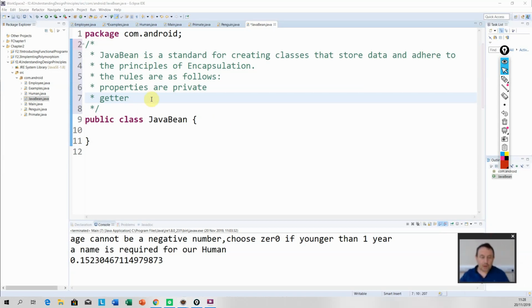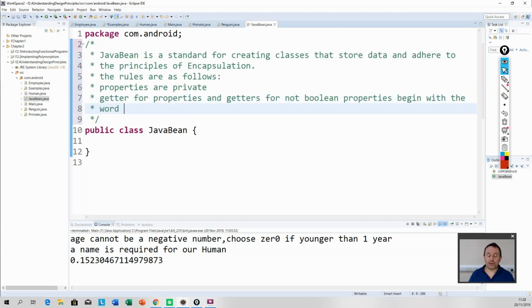Right. So properties are private. So getters for properties, and getters for non-Boolean properties begin with the word get.